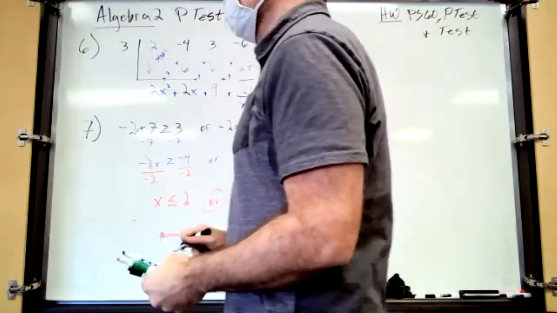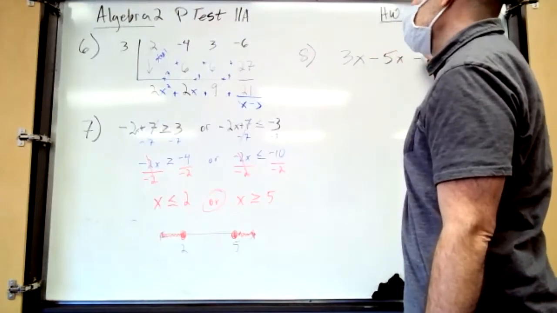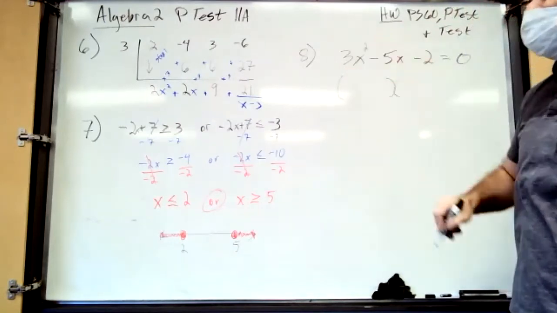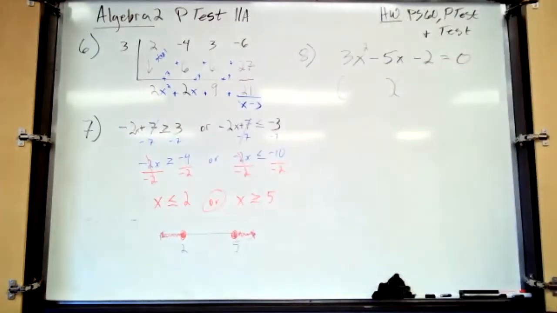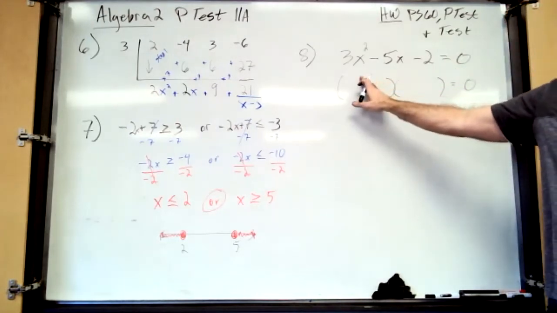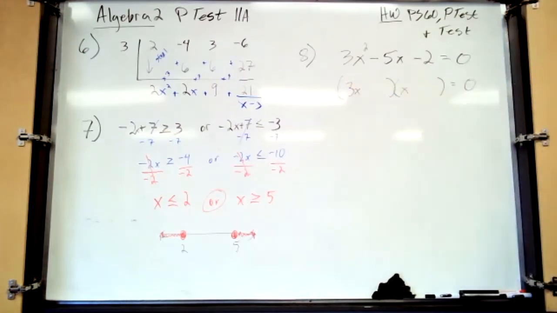Number 8, find the roots. So we're going to get everything over on one side with 0 on the other. There's no greatest common factor, so we skip right to part 3 and look for a factorable trinomial. The only thing that equals 3x squared is 3x and x. And really the only thing that equals -2 is 1 times -2 or -1 times 2, or, order matters this time, -2 times 1 or 2 times -1.